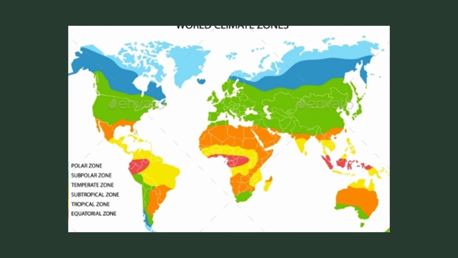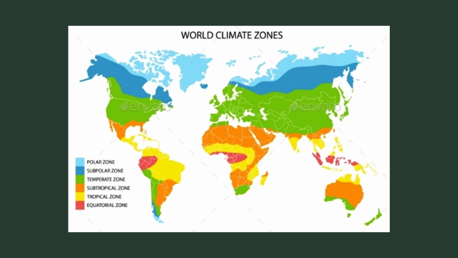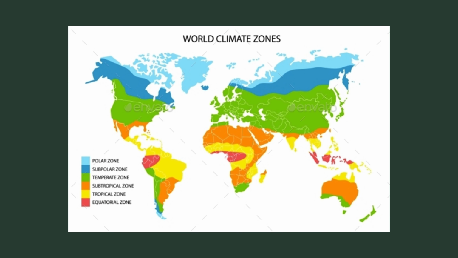Let's give it one more try. Read the title and try to decide if this map is a physical or human geography. World Climate Zones. Well, climate has always existed. Man didn't create climate. It is always polar near the poles and tropical near the equator. Since climate is a naturally occurring feature of the Earth, that tells us that this is a physical map.